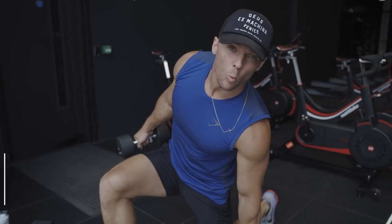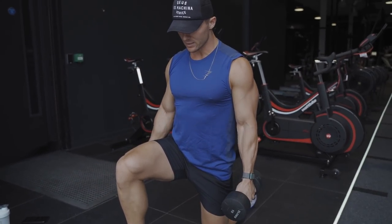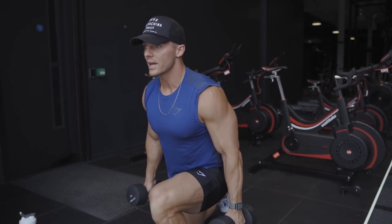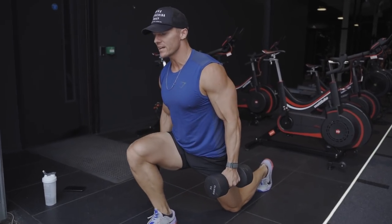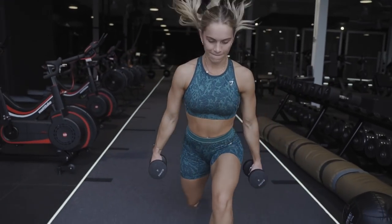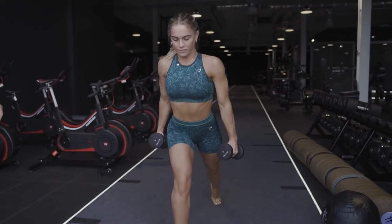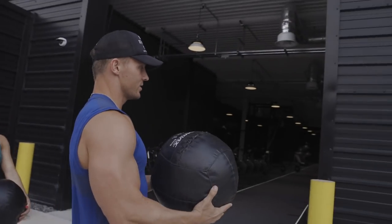We're all about being an athlete today. We've got weighted split lunge jumps — you can do these without weight if you need to. Basically you're in a lunge position, float up, catch it, alternate each leg, and then we're on to the next thing. Dynamic warm-up, warming up that central nervous system.